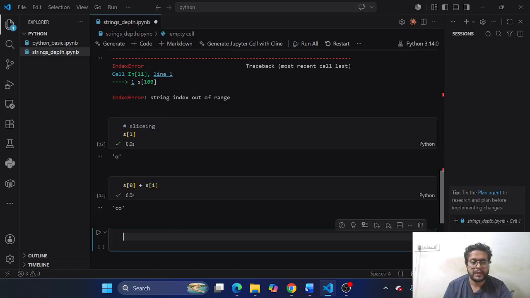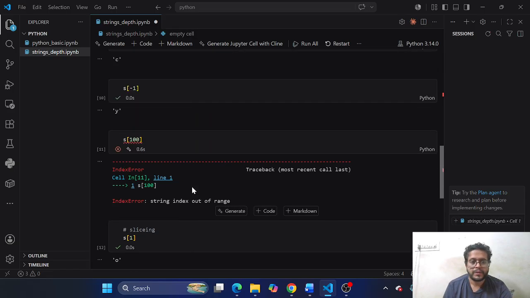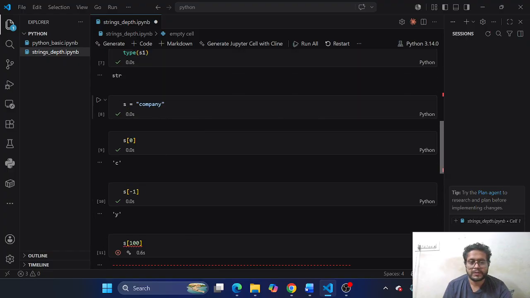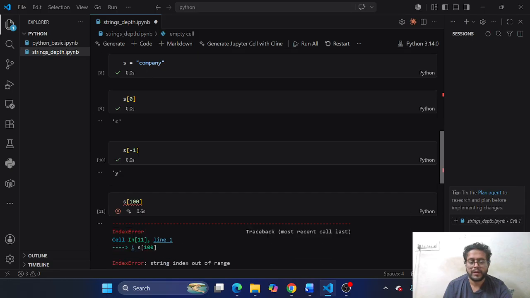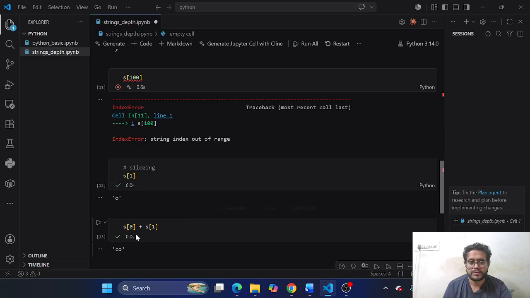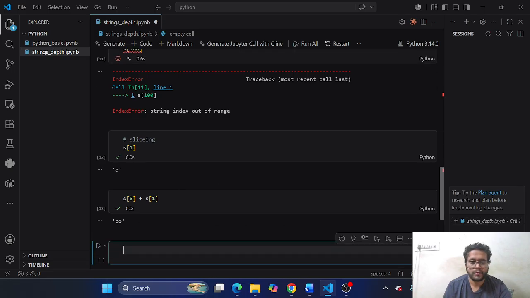It gives CO. For example, s of 0 is C, s of 1 is O, so 0 plus 1 is CO.